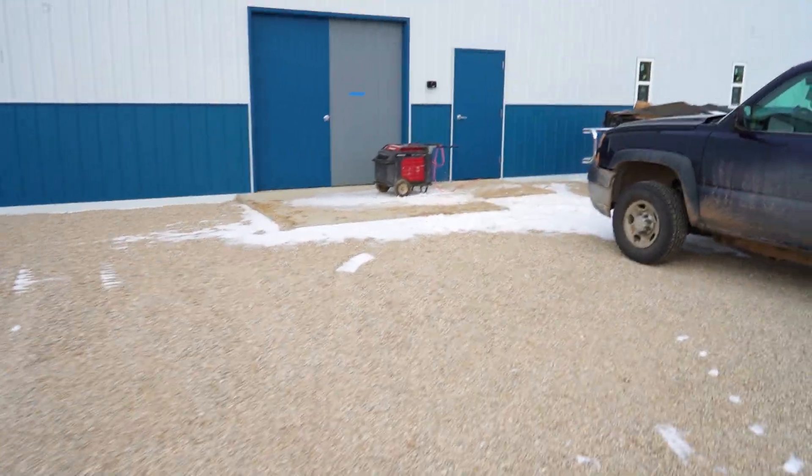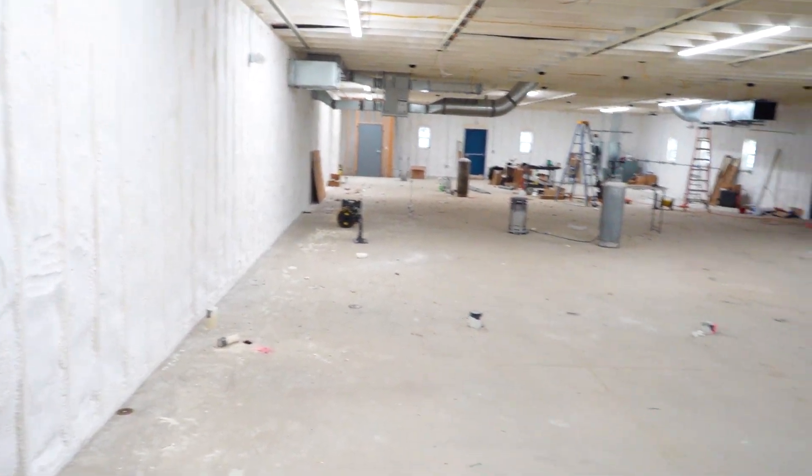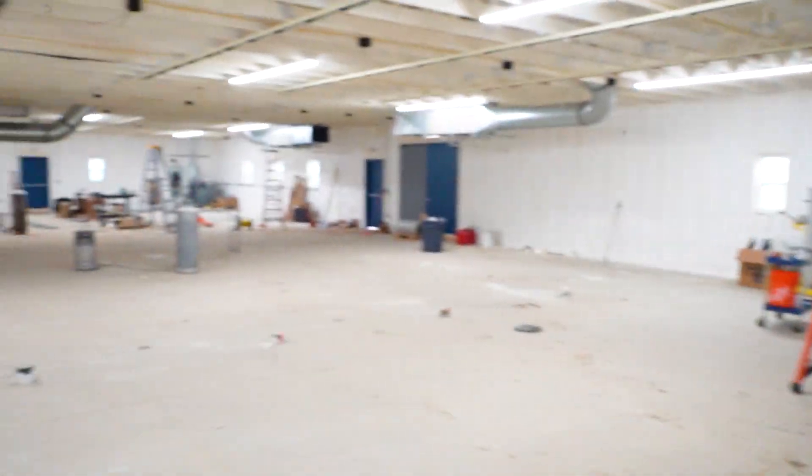We got lucky — we've got the electrician working, so the lights are on and the generator's going. I have an opportunity to show you what is otherwise usually dark and unfilmable. Here's where we're at right now — let me pan across and show you the progress. That's the whole scope of the warehouse so far.